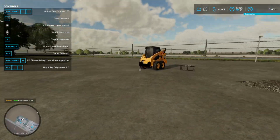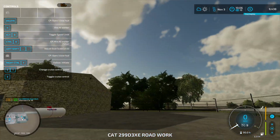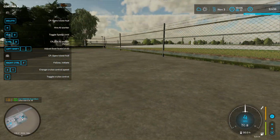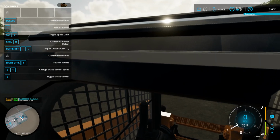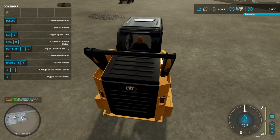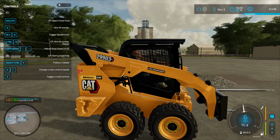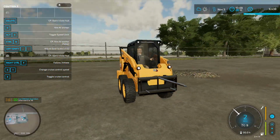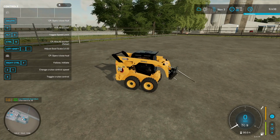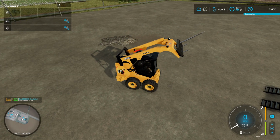Alright, brought you guys back here real quick. Getting the old Cat started up. She sounds really nice. There's a lot of cameras on her. I didn't realize I had so many cameras. Might as well have a backup camera though. But it does sound like a really nice vehicle. Got a good in-cab sound too. It doesn't look bad on it. How far up can she go? Well, you can go pretty high.